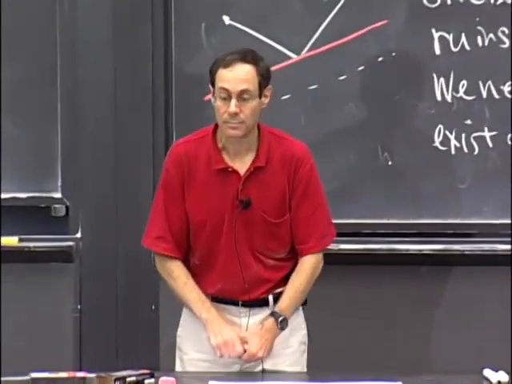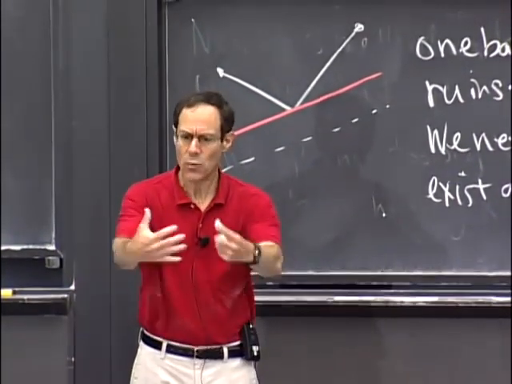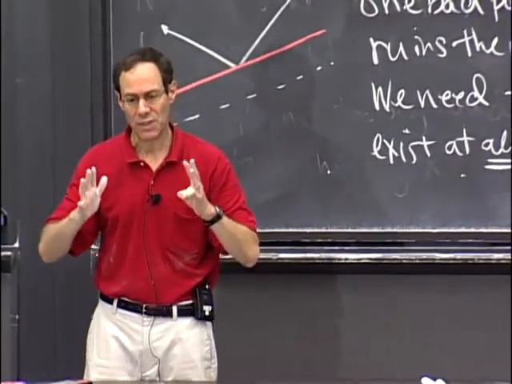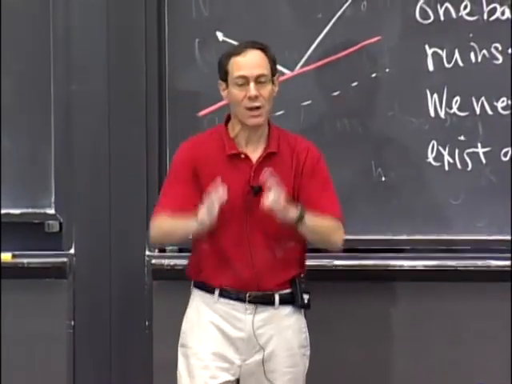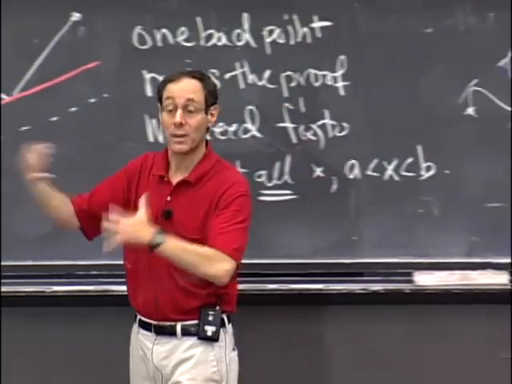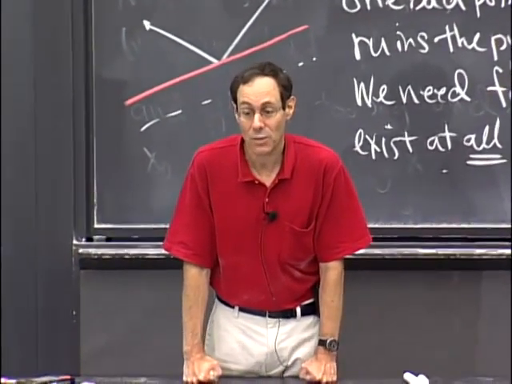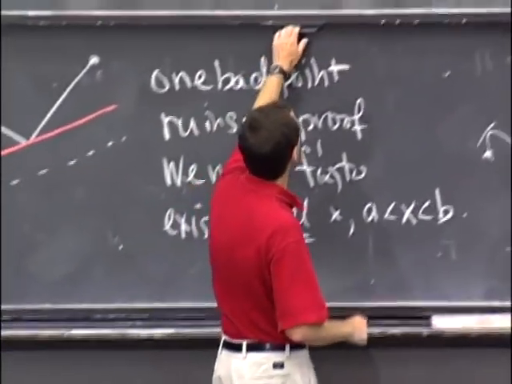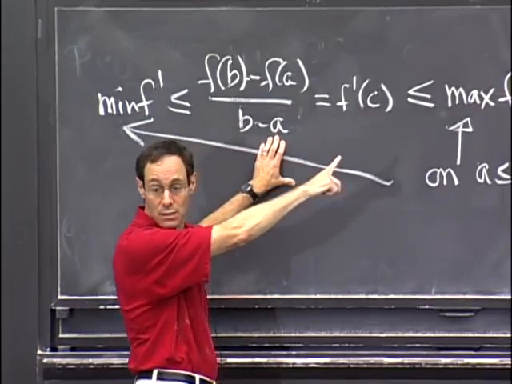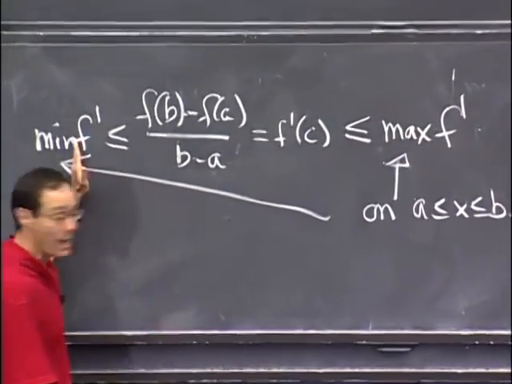If you're asked to find a c, first of all, that's a kind of phony question. There are some questions on your problem set which ask you to find a c. That actually is struggling to get you to understand what the statement of the mean value theorem is. But you should not pay a lot of attention to those questions. They're not very impressive. If it asks you to find one, you find one. If you can find some more, fine. You can pick whichever one you want. The mean value theorem doesn't care, because actually it's never used in real life except in this context. You can never nail down which c it is. The only thing you can say is that you're going slower than the maximum speed and faster than the minimum speed.